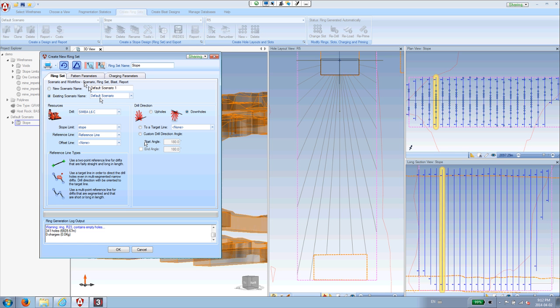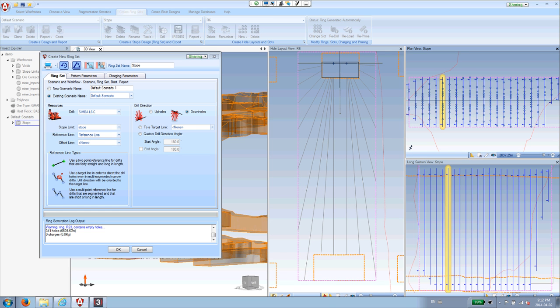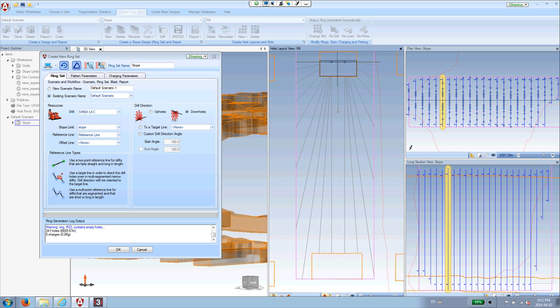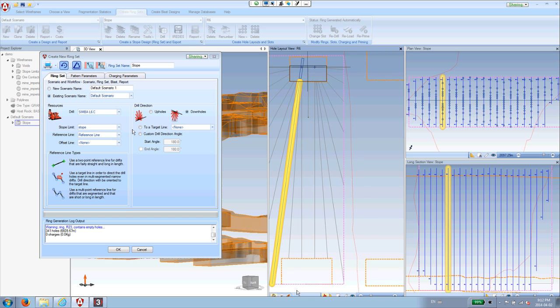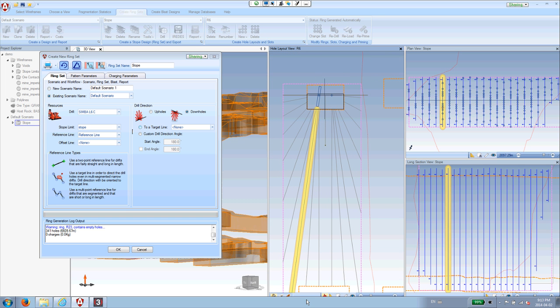Now, as far as the drill direction is concerned, this line here represents the drill direction for Aegis, and it guides the parallel holes within the rings. So if we had, for example, been drilling down to this bottom sill to the right, we would want the drill direction pointing to it, so the majority of our parallel holes would go that way. But we have some defaults for up holes and down holes. If I flipped it to up holes, it wouldn't do a very good job because there's not enough room for it. We can drill to a target line, and we can set some custom angles. All of these are more advanced options for more difficult mining geometries.